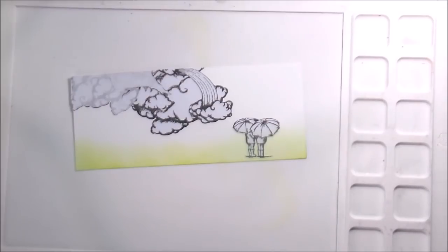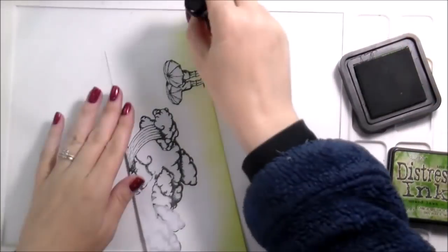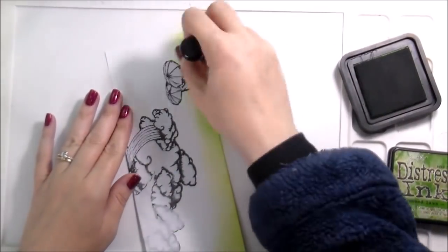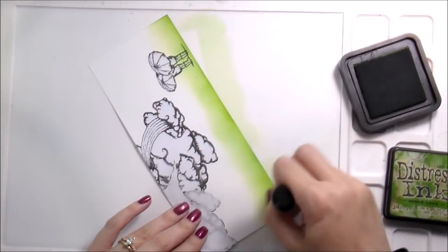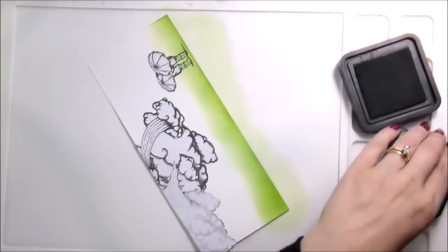And then for the sky, I'm going to do the Salty Ocean, which is pretty much my go-to blue color. And then for the sun, I'm going to do Squeeze Lemonade. And I did the mowed lawn first. I did add a little bit of extra shading for the mowed lawn. And then for the sky, I will also add some more shading, but it'll make more sense once we get there.